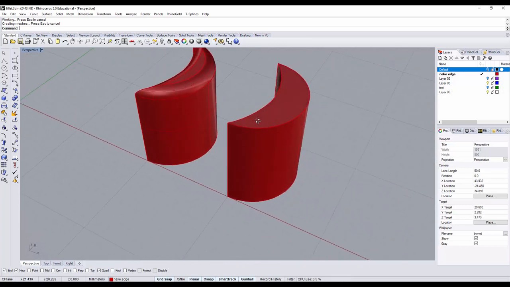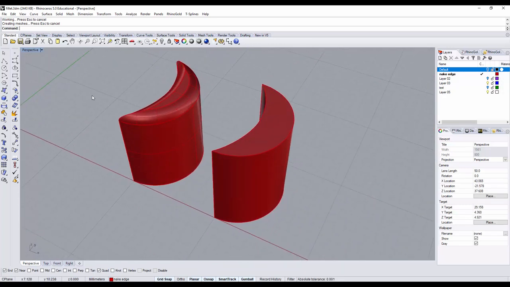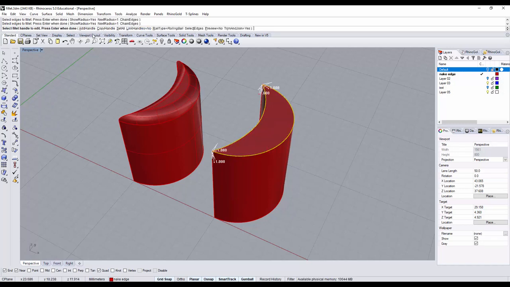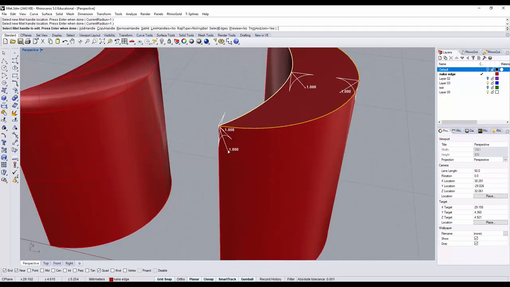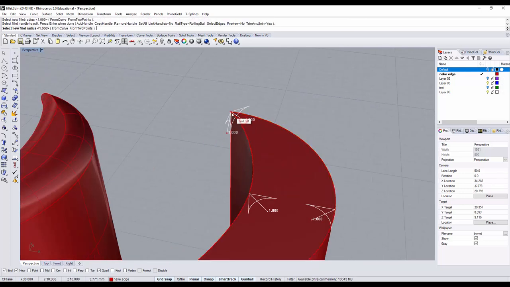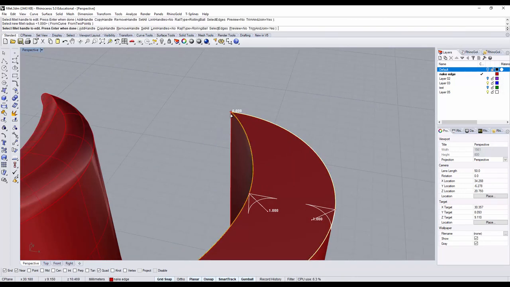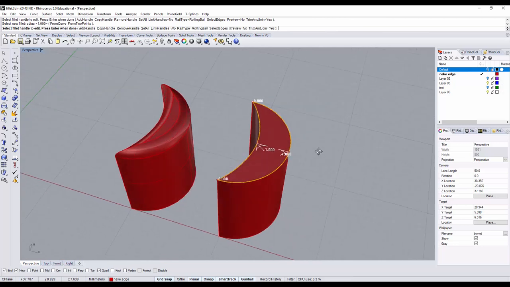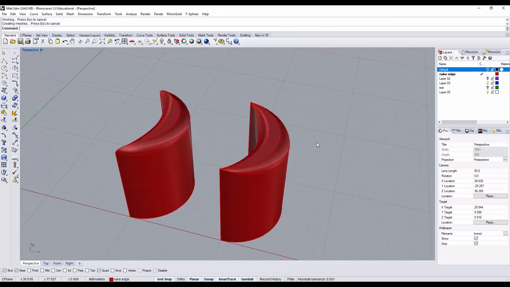The second thing we want to do is utilize the variable radius by clicking on the surface first, and then we hit enter, and then we want to add handle. Right here, I want to add a handle right in the middle, and hit enter again. And this time, I want everywhere close to the corner to go to 0. Okay, everything looks nice. Let's take a look.